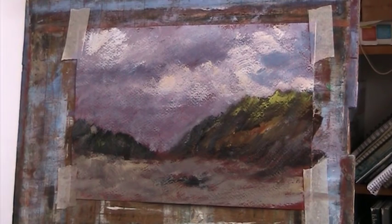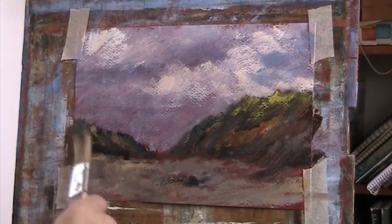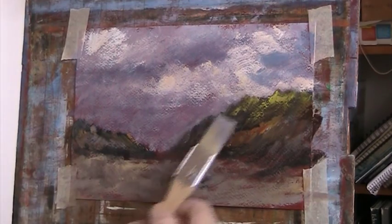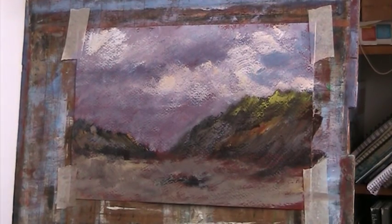Right, clean the brush. Let's put in some water now. No, let's carry on with the lights on the rocks. Yeah, I'm going to have to change my palette after this because it's going to be such a mess. Back to a grey, dirty grey. Don't forget greys, they're very, very important. Shadow colours. Right, that'll do for a moment.